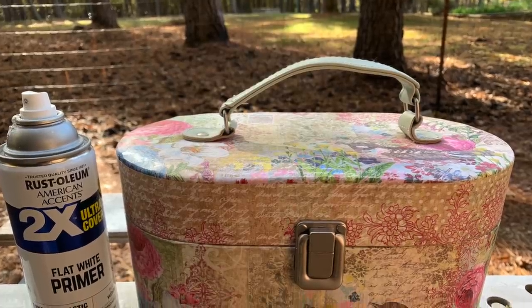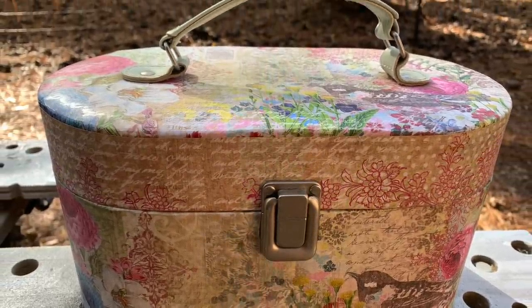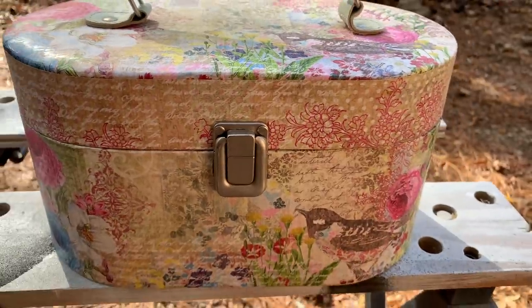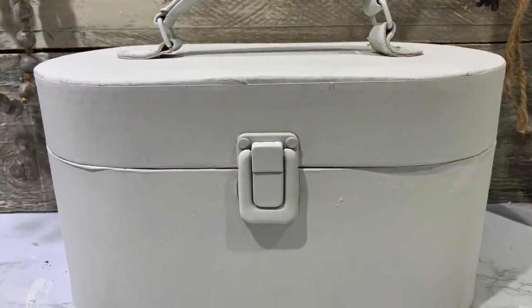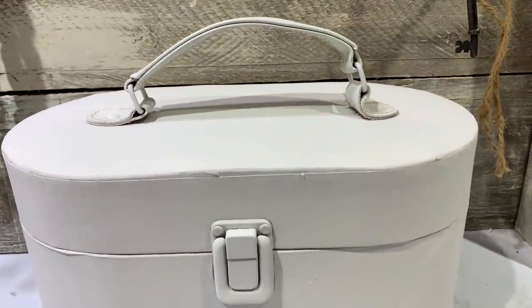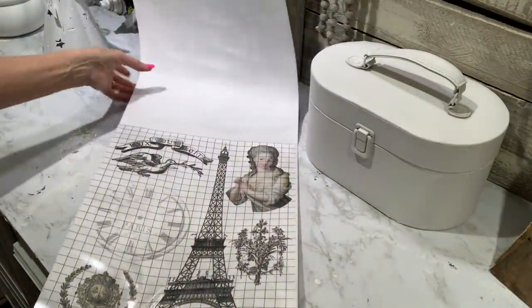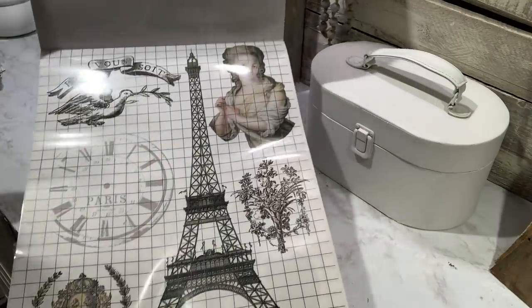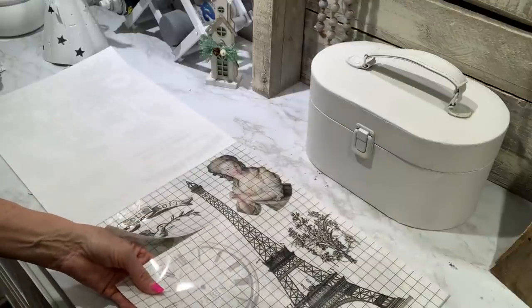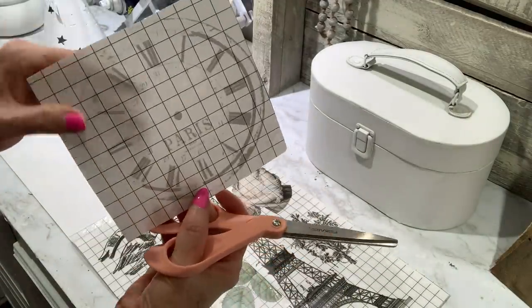Now I'm going to show y'all how to update this little suitcase. A sweet viewer sent me a box of things she said I would have fun making over, and I'm just now getting around to different projects. I love little suitcases especially around Christmas time because you always have little things to store — gift tags, bows, Christmas cards, stationery. I spray painted the little case, and now I've got this Brokant transfer pad — one of the new Iron Orchid transfer pads — and I absolutely love this one; there are so many great graphics in it. I'm going to use three graphics, and the one I'm putting on the front is this little aged rustic clock face.